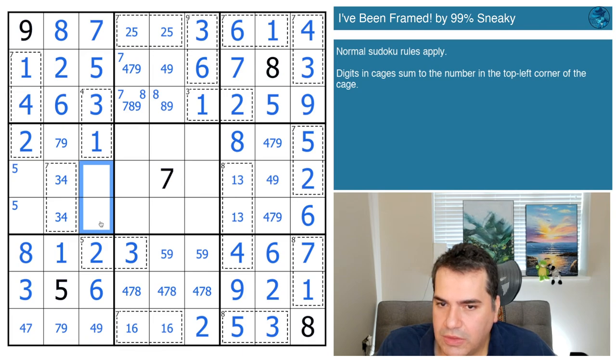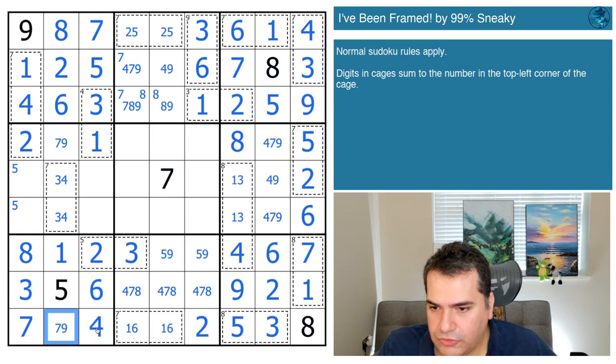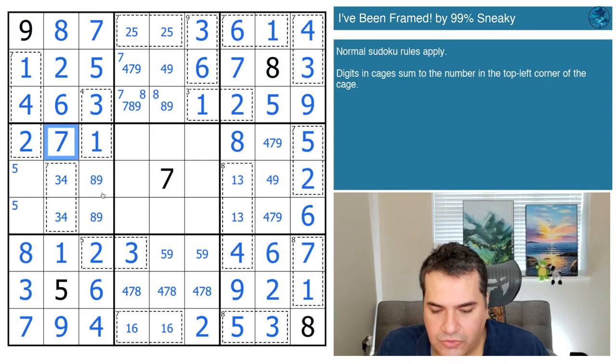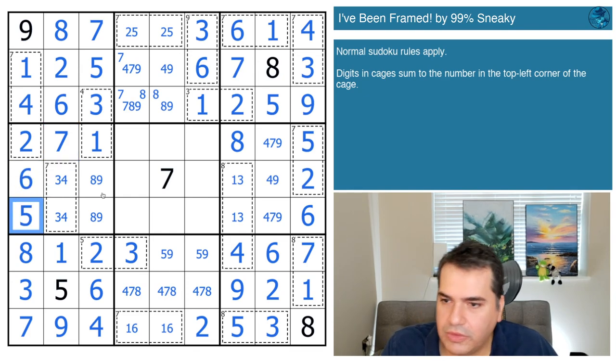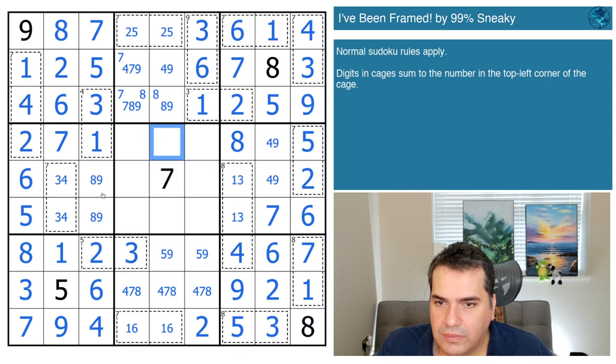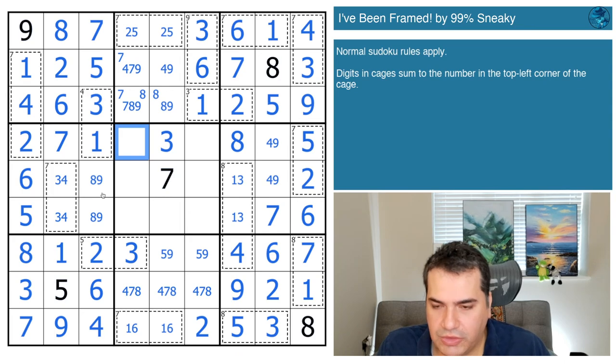Column, we need an eight and a four, nine. We don't know. Four cannot be in here. So the four has to be down there, allowing us to complete box seven. And over here, we still need an eight, nine. Therefore, that's a seven. That's a five, six pair. We know the order. That's a five. Fives have to be in here now. And we still don't know the order of that, surprisingly. That's not a seven. That's a four, nine pair. That is the seven. Don't know a lot about box five, still, surprisingly. So let's take a look at the most complete row. This is from, well, three can actually be placed. Then we also need a six, which can also be placed. And that's a four, nine. And we don't know the order of that just yet.